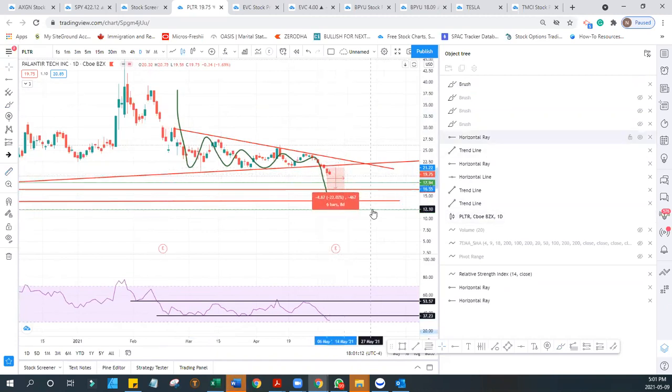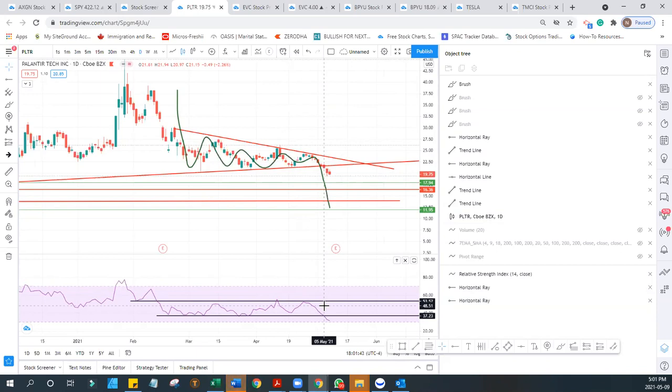So 16.55 is coming for the PLTR, sooner or later. It's not going to go the next day, but it will come. You just have to be patient. And once it comes to this area, you can use it to go for a swing trade. You don't have to think he's not going to go. You can be a day trader with the PLTR.